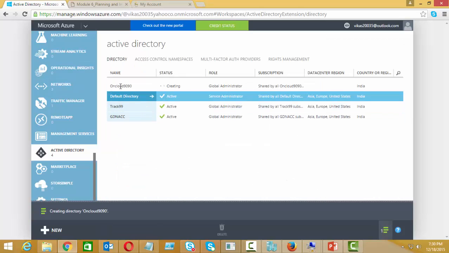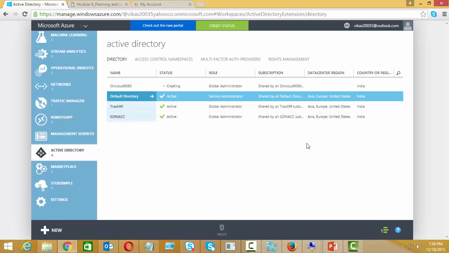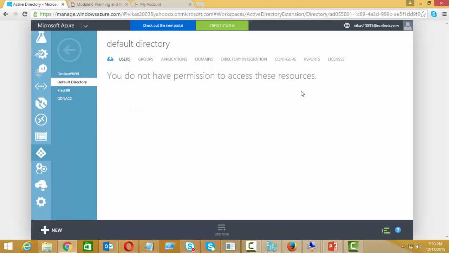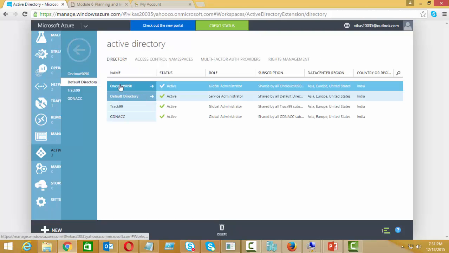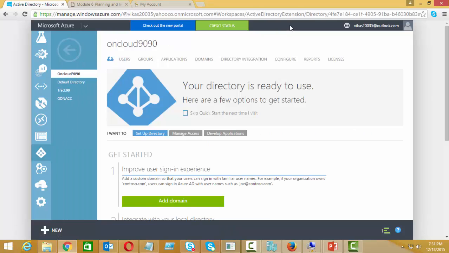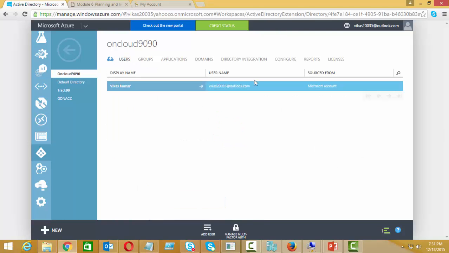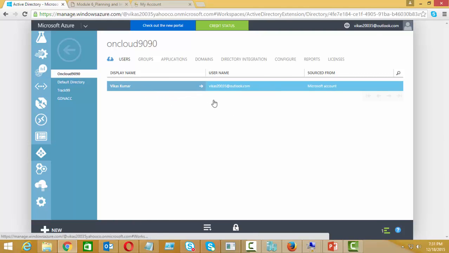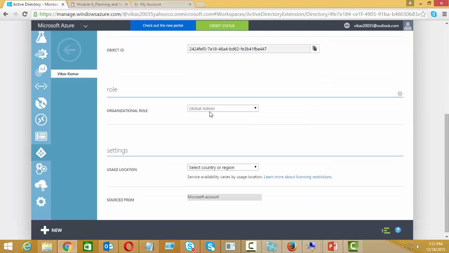So this is the first time I am creating my Azure Active Directory. By default in AD, there is only one default directory, and this is my on cloud. I am going to define a couple of users. By default my subscription is already a user and has global admin rights.